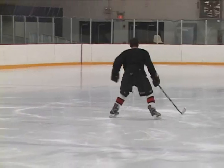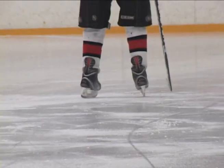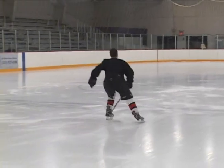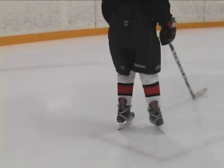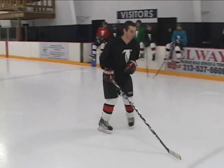What younger kids, the mistake that they make is that they tend to get too far forward, they'll bend at the waist. We instruct our players, as we do even at younger kids' camps, that they have to pretend like they're at a restaurant or something where they're sitting on a stool. Not all the way on a chair where you get real low like this, but where you're on a stool so that you have your legs at a proper angle.